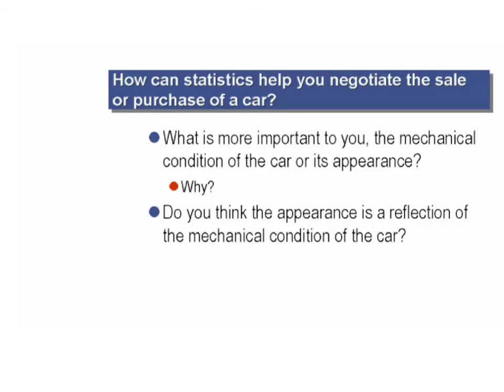When you think about negotiating to buy a car, what's more important to you, the mechanical condition or its appearance? Over the years, my students have told me looks are important. Some have said mechanical condition is important. Some have argued that if the car looks pretty good, it's probably in pretty good mechanical shape, which there is some logic to that. It's wise to keep in mind that mileage and maintenance are important when dealing with a used car.